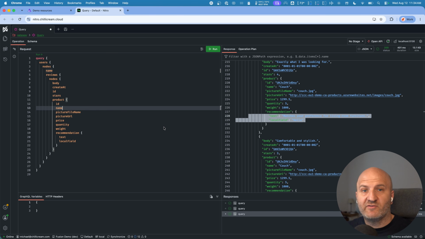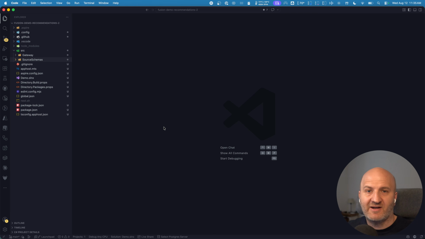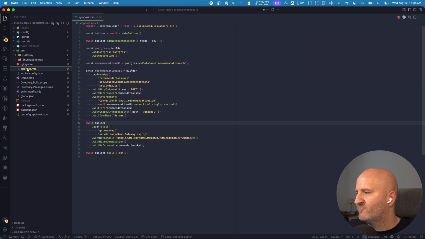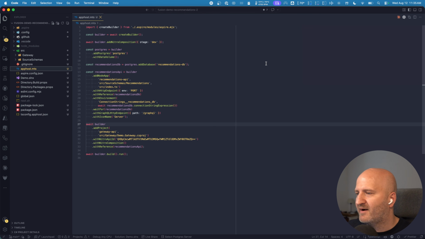So if you think about your colleague that has a front end and wants to also have this nice local development story, don't fear, you don't have to force .NET down his throat. You actually can just use Aspire for TypeScript. And this really is fully supported by Fusion. You can see here that we updated our Fusion Aspire integration to also work in the TypeScript host, right? So here's also Nitro composition. You can wire up the gateway here.